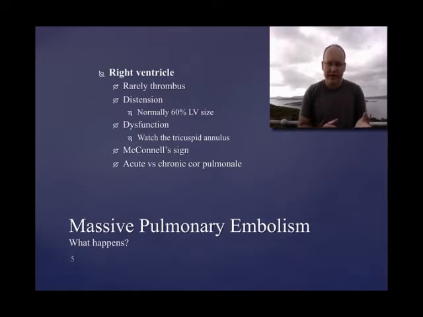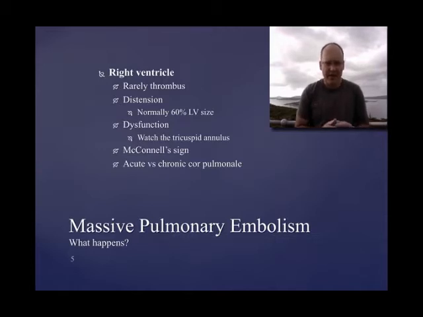If you watch the tricuspid annulus, you can see whether the right ventricle is working or not, because what happens with right ventricular contraction is that the tricuspid annulus moves towards the apex, and with each beat you get shortening of the right ventricle. When the right ventricle doesn't work, that shortening stops, and we'll be able to see that in the normal and abnormal videos that are coming up.